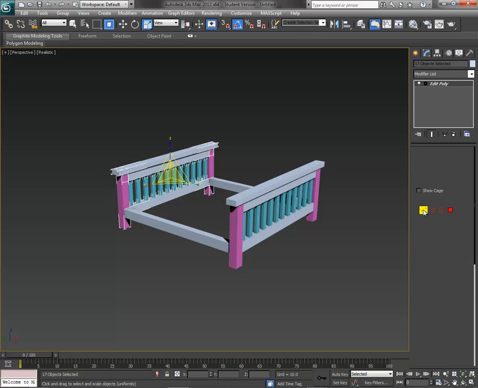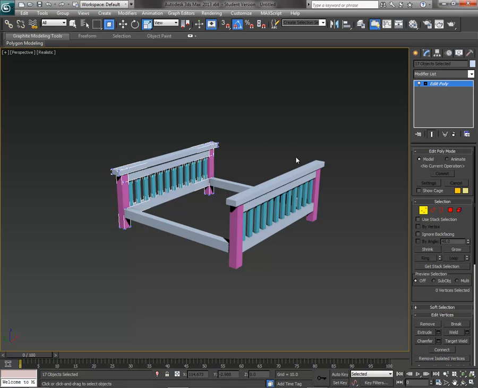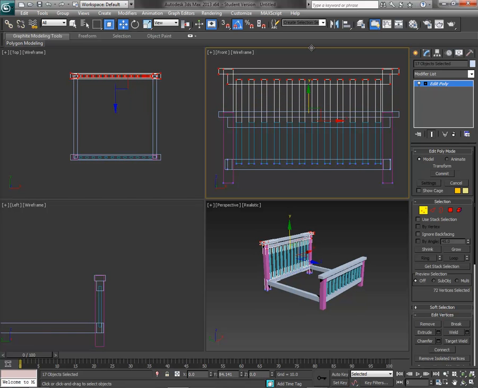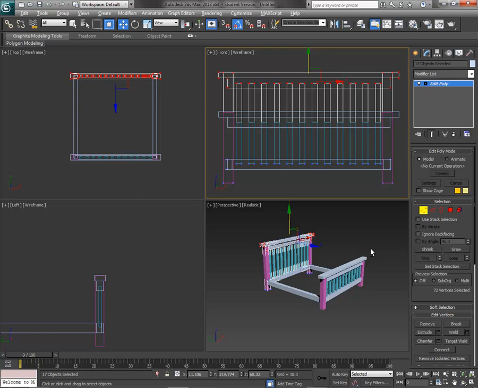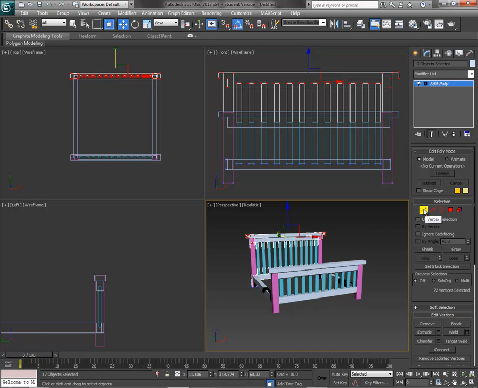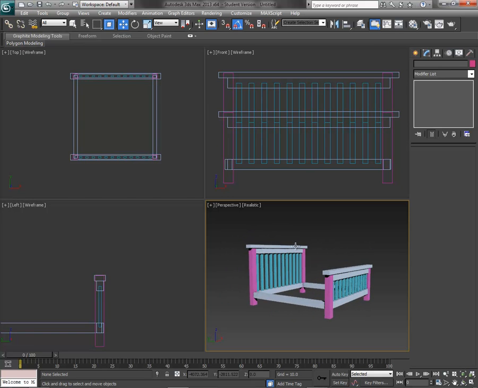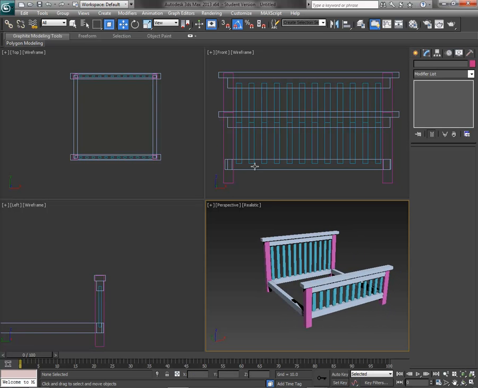Now if I go into vertex selection mode, let me pull up all the viewports again, all of a sudden we can see all the vertices that make up this shape. Now all I need to do to change this is select the top ones and grab the move tool and pull up the top until I get the height that I want. Then I deselect this, and what I did is I just moved the vertices so the horizontal pieces are the same. I just increased the distance between these items. And once I do that, now I have the headboard.